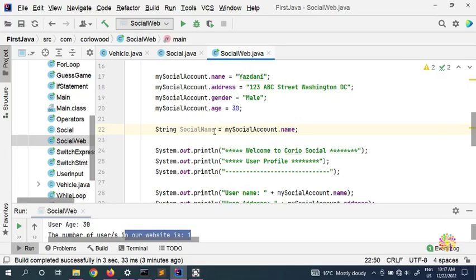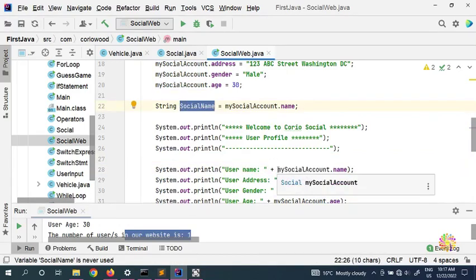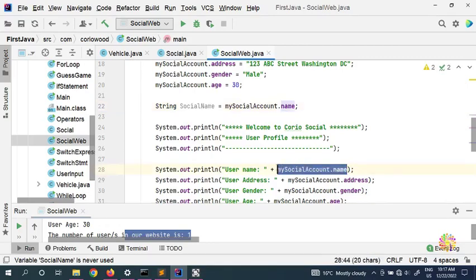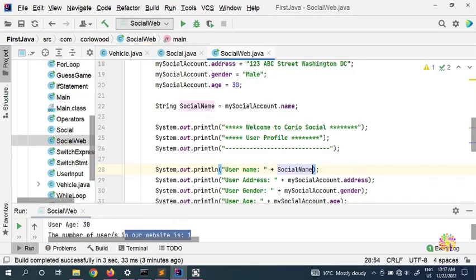So now instead of using the whole object and name, we just use this one here, social name, and it's still going to work. This makes it a lot shorter and very organized, because we have done exactly the same thing.